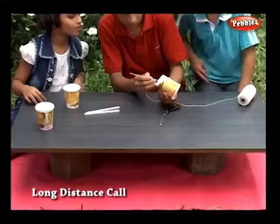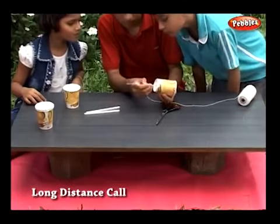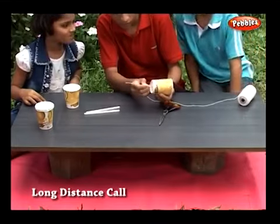Make a hole in the bottom of both plastic cups. Be careful with the pin.